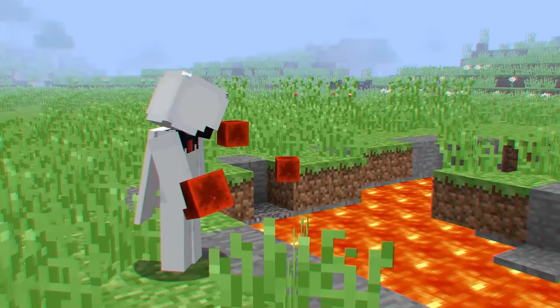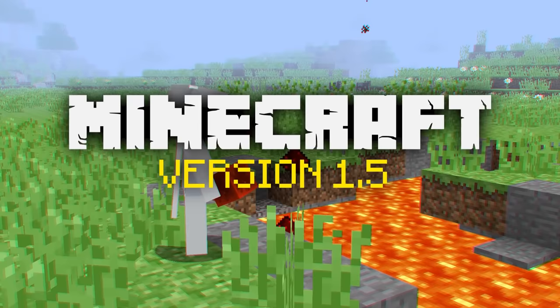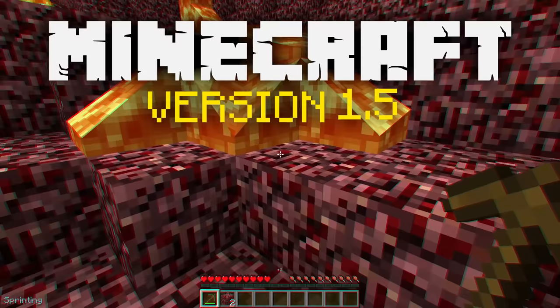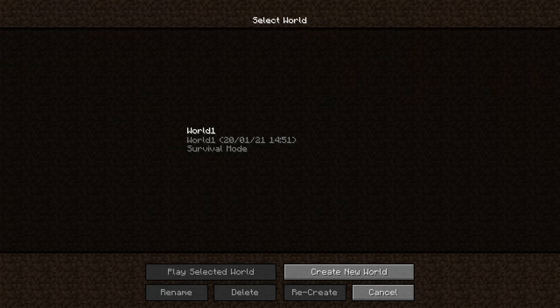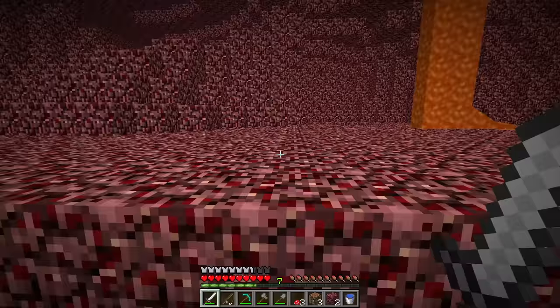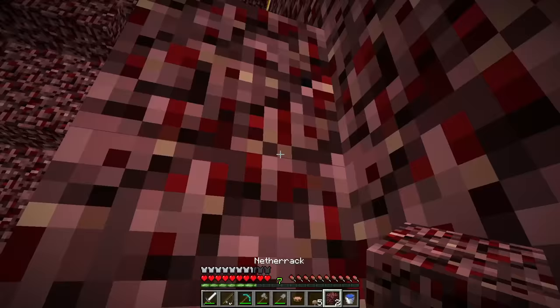Minecraft 1.5, also known as the Redstone update. We're not gonna use any redstone, so this is kind of useless. But lava flows faster in the Nether now, so that's fun. And we are now in Minecraft 1.5.2, so let's just load in. And the world is still here. Let's go. Before I go in, I'm just gonna grab some mushrooms just in case I run out of food.